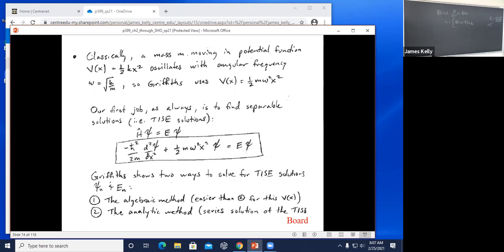Okay, so we just sort of introduced the idea of the harmonic oscillator potential. It's supposed to be more realistic because any smoothly varying potential kind of looks like a quadratic potential when you're just near a minimum or something like that. So we first exchanged out k for omega, right?